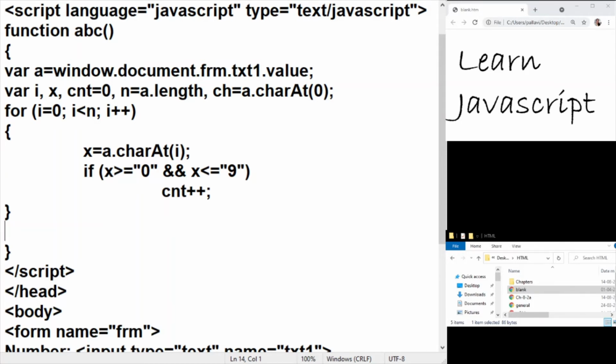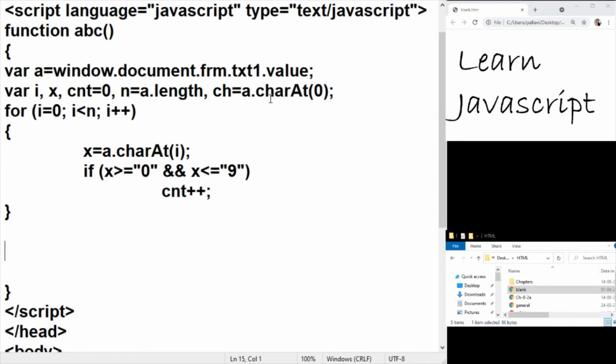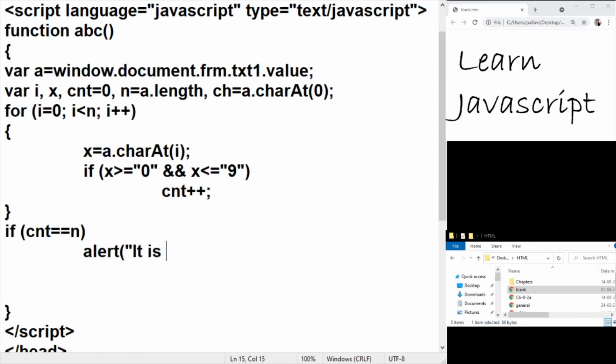Now, there are two possibilities. The first possibility is user would have entered a number straight away without any sign, or user might have entered a character which contains a leading plus or a minus sign. So we have to make provision for both these situations. So the first thing we will check is if the value of the counter is equal to the length of the string. That means all the characters it extracted were digit characters. Then safely go ahead and display it is an integer, and that should work.